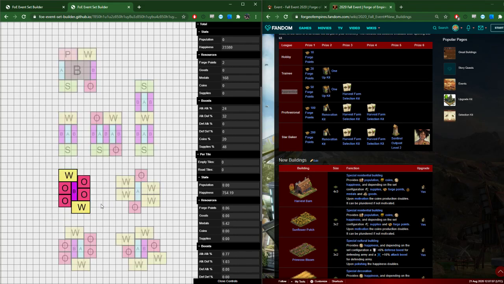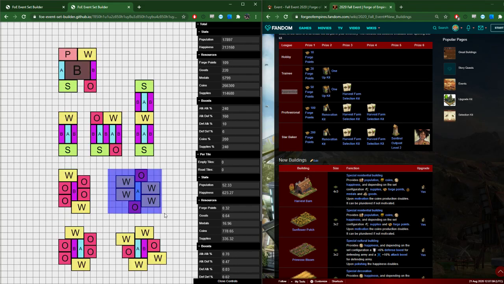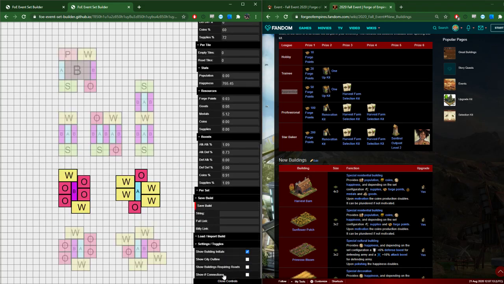This one is a little bit easier to place, but they are both really easy to place because neither of these sets require any roads. So you can place them wherever you want in your city without thinking about roads at all.